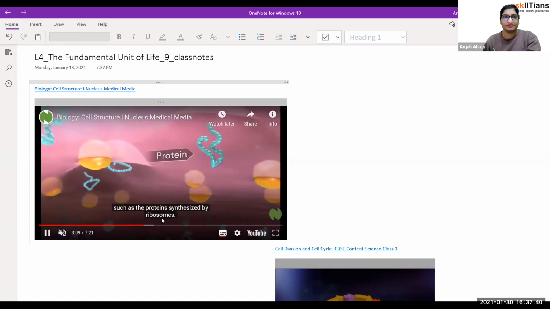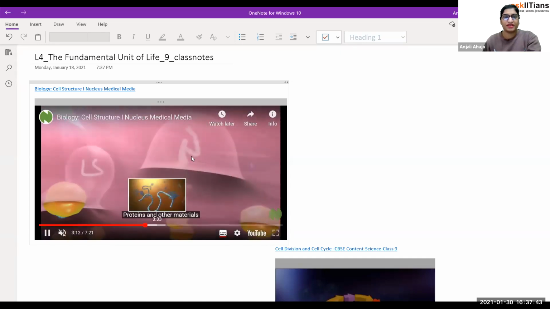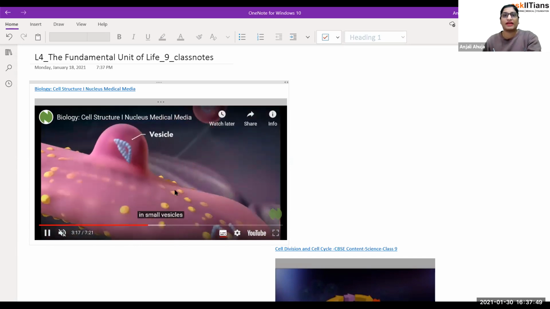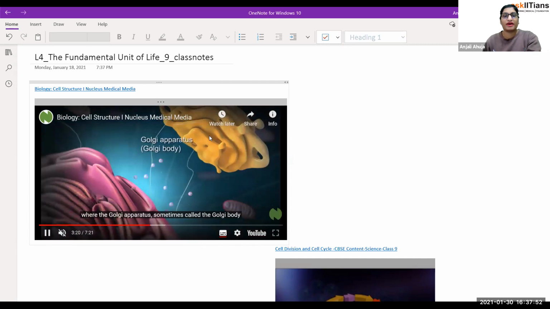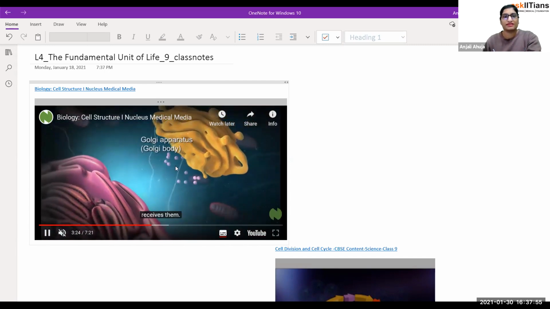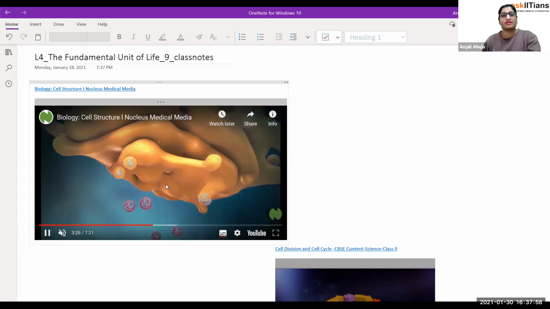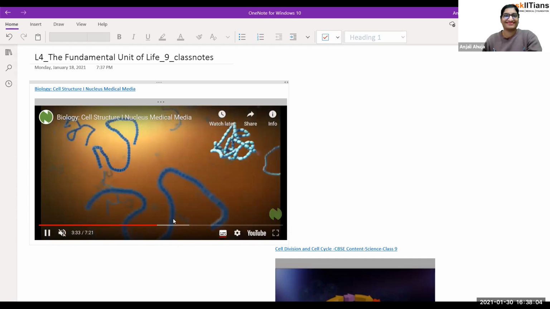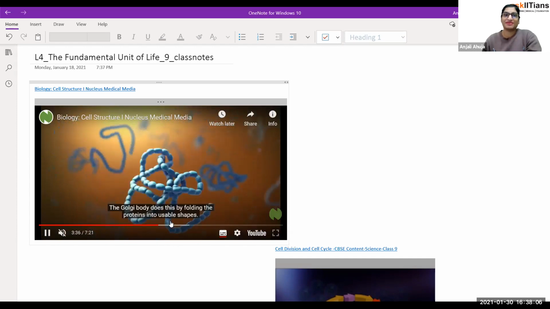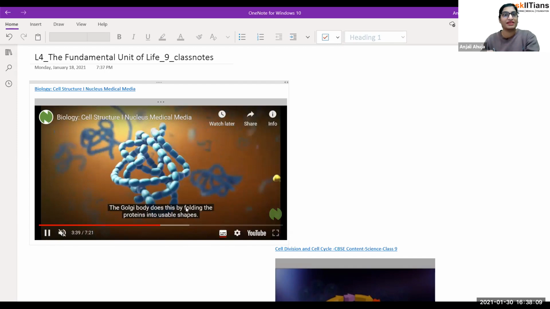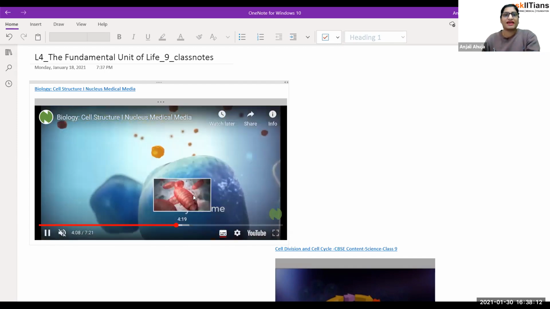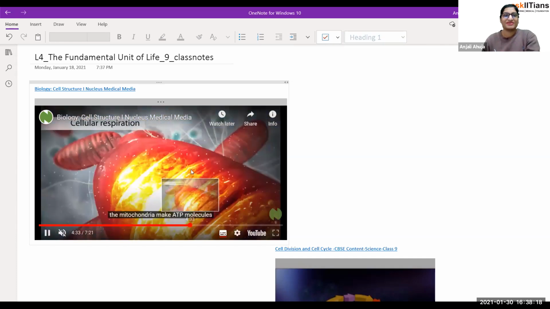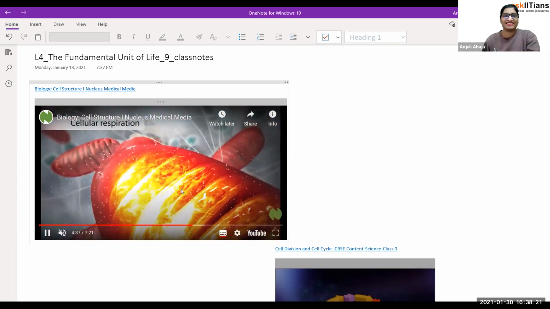Proteins are formed from the endoplasmic reticulum. Proteins are coming in vesicles. You see how it is getting released from the vesicle, and then it will go toward the Golgi apparatus. Now they're going toward the Golgi apparatus. Here, packaging will be done. Cis face and trans face: they take entry from the cis face, and from the trans face they get out. Internally, they are getting matured. They should have a proper shape. All the proteins have their particular shape. They get the shape here. How do they get the shape? By making chemical bonds. This is the lysosome. I have shown you this GIF file, no? Lysosome. This is mitochondria. Inside the mitochondria, see how energy is getting formed. This is the internal membrane, no?